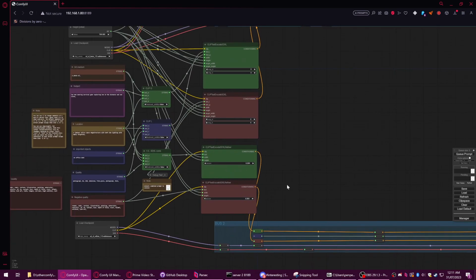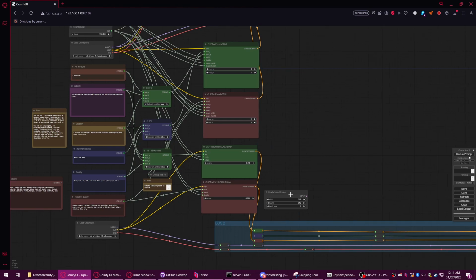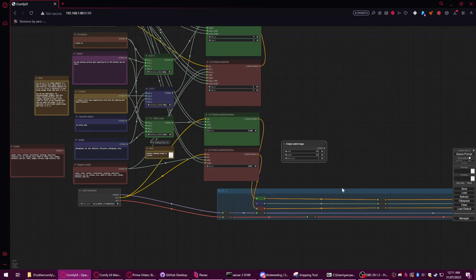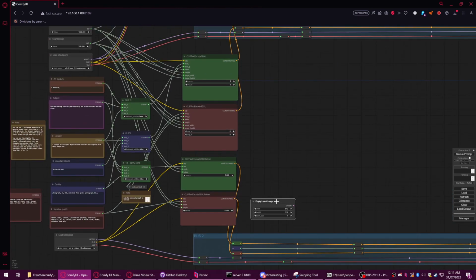And previously we would have had an empty latent node, which was being sent to a key sampler. But you can delete that if you have it currently, but it's not really needed for this step because we're going to rebuild this thing. So normally you have an empty latent image and it just runs through everything, or you might have a load image node and just runs everything. But there are options available. We don't need to just use the empty latent image. We can go a bit more advanced than that.